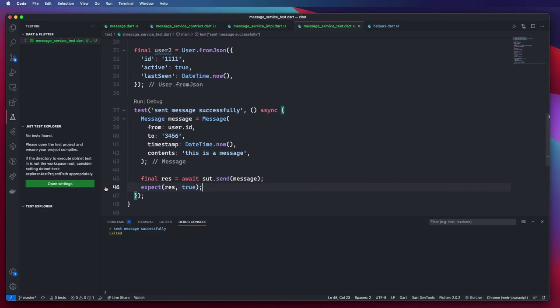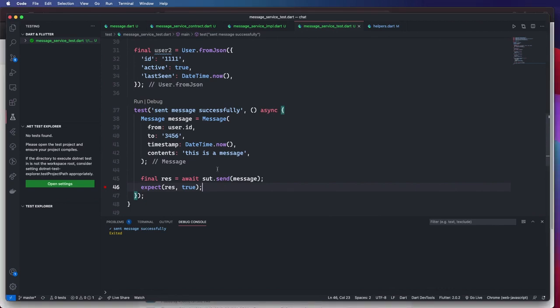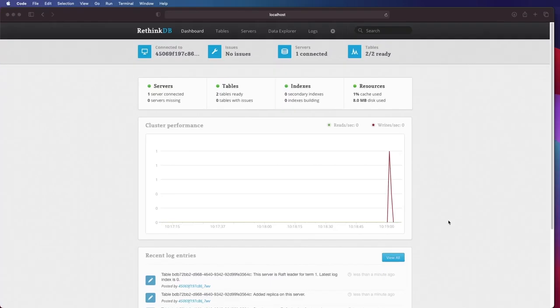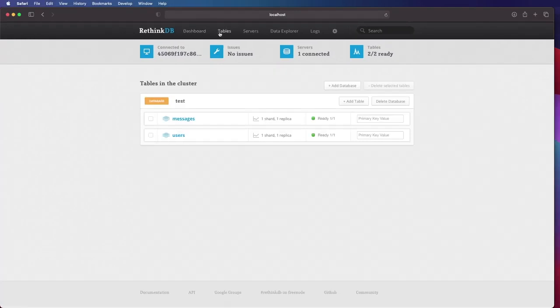And if I add a breakpoint here and run, then check my database, you should see a message there. So I'll debug this so that it pauses at the breakpoint. Now that it's at the breakpoint, I can go ahead and check my tables.